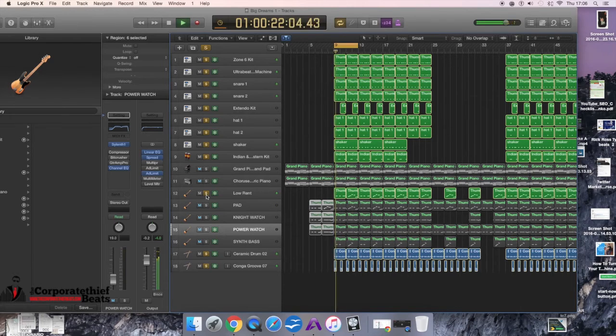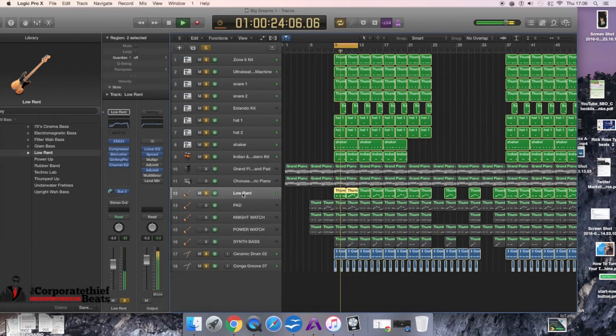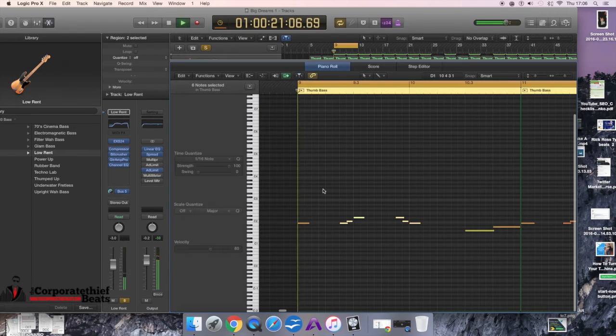This is the bass. It's a stock bass within Logic. And it's not playing anything complicated. It's playing the same as the synths. It just swings together.